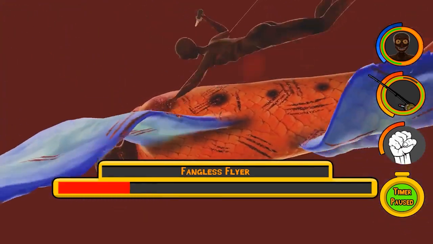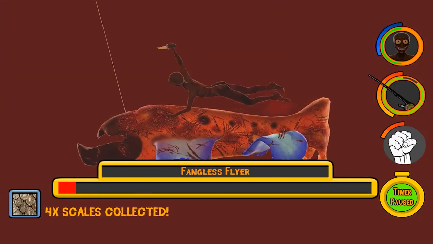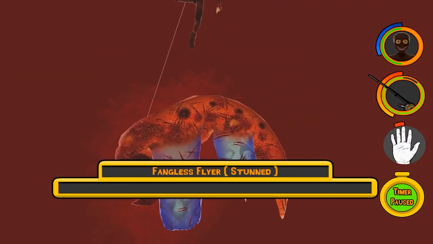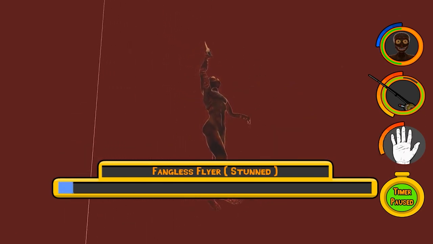This is how you actually catch a fish. Damn, look at all the scales I got. I need to visit the Grim Reaper and buy some shit. I'm gonna sell this one. Alright, I gotta spam space.